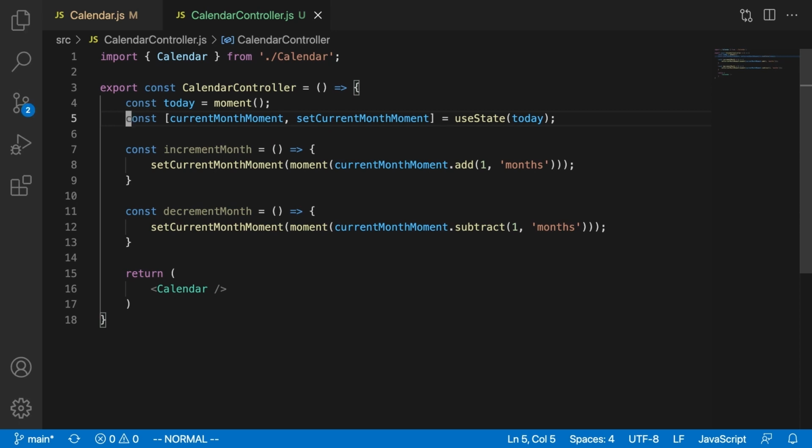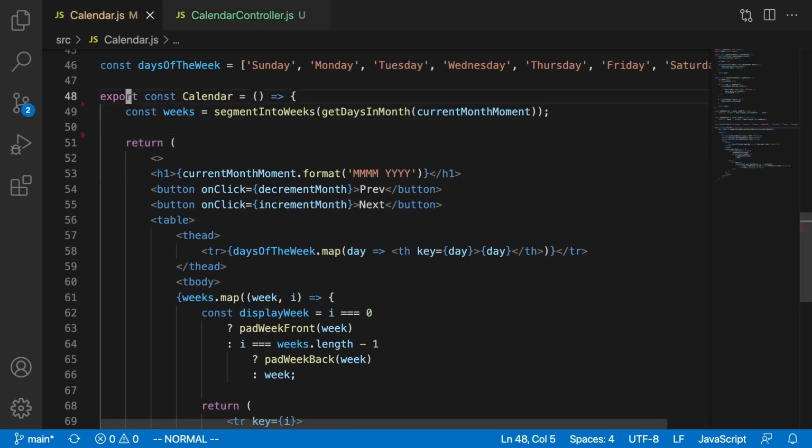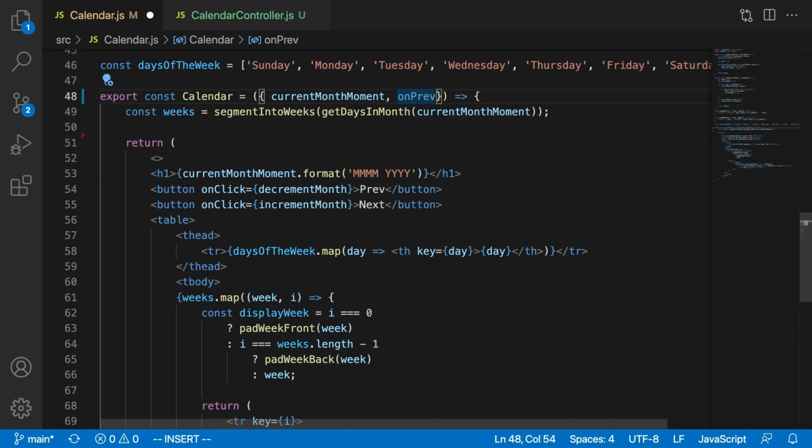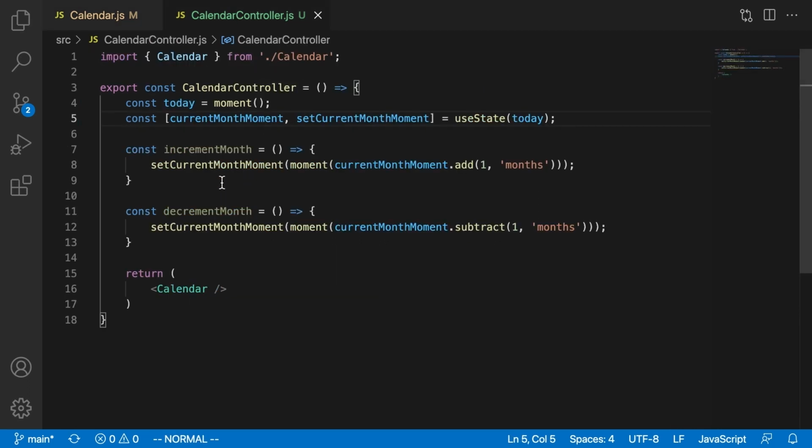And now, all we need to do is just add some props to our calendar component so that we can pass those things into it. So let's say calendar equals, and we're going to allow it to pass in current month moment. And we'll add two function props. One will be called on previous and on next. And that's going to be what we'll pass these two functions here to.